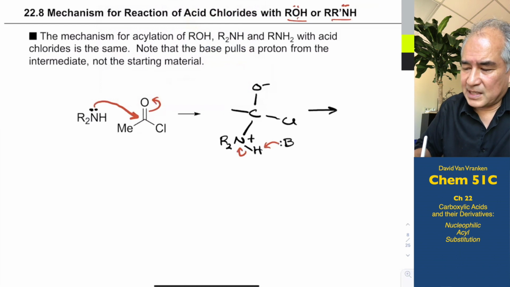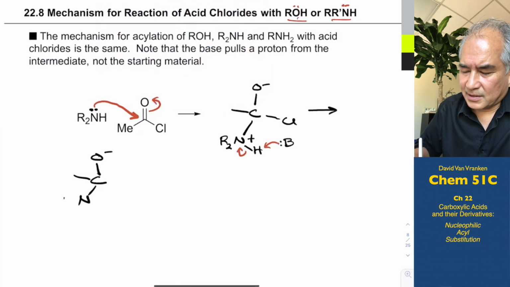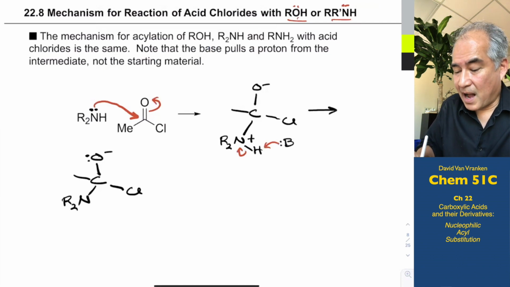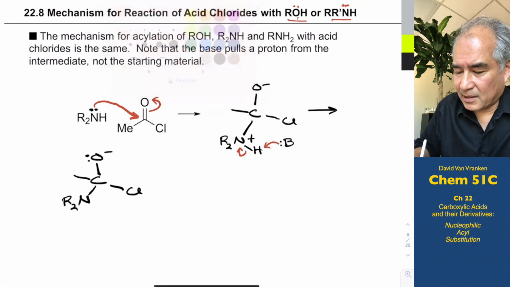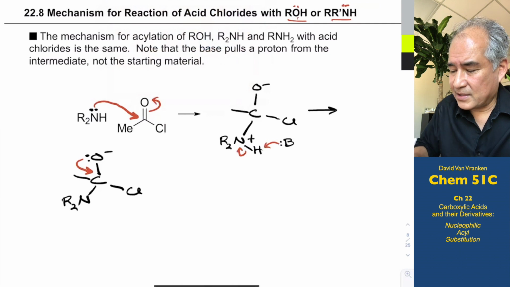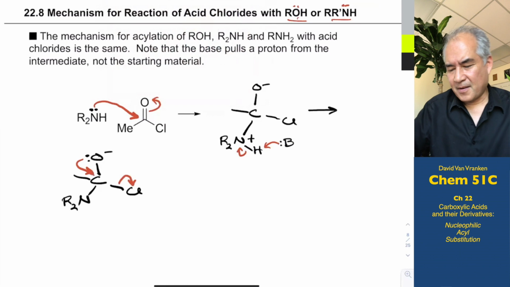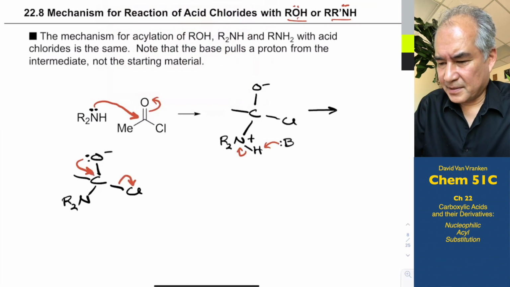So then after we deprotonate that, now we can push out that chloride leaving group. My gosh, you couldn't stop that chloride from leaving. So now we have lone pairs on that O minus, and we don't have a positive charge nearby. And now we're simply going to push out that chloride leaving group. So this is the elimination step. Let me make sure I make the arrow end on the carbon atom, because on our Sapling system, we ask you to make arrows end on atoms.